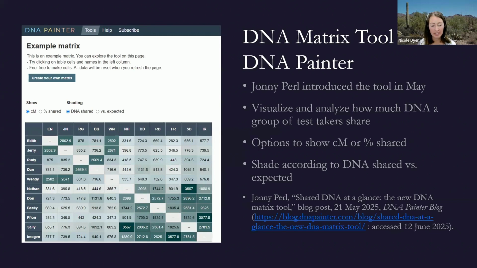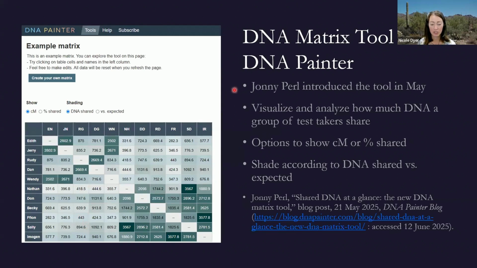When I see a tool like this, I definitely feel like I'm seeing a genetic network and seeing how much they share with each other. Imagine a cluster matrix chart and think of this as just one of the clusters where all these people share DNA with each other, and we don't usually see the amounts that they share with each other in those cluster matrix charts. We just see that they do share with each other. For example, we'll see a colored cell between Nathan and RG. We'll see that they share, but it won't always say how much. But this tool allows us to put in the actual amount they share and their relationship, and then it can compare it against the Shared cM Project.